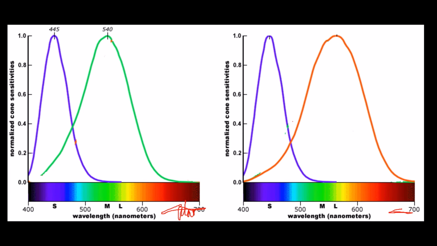So that's something that you don't get if you have the three receptors. There is no single wavelength which looks the same as white normally, but there is in the case of these individuals, and you can see that the wavelength at which that occurs is different. So that would be another possible way to distinguish between the two, is to find the single wavelength of light which looks the same as white, and you can see that that would be at a longer wavelength for this individual where the medium range receptor has been knocked out than it would be for this one.